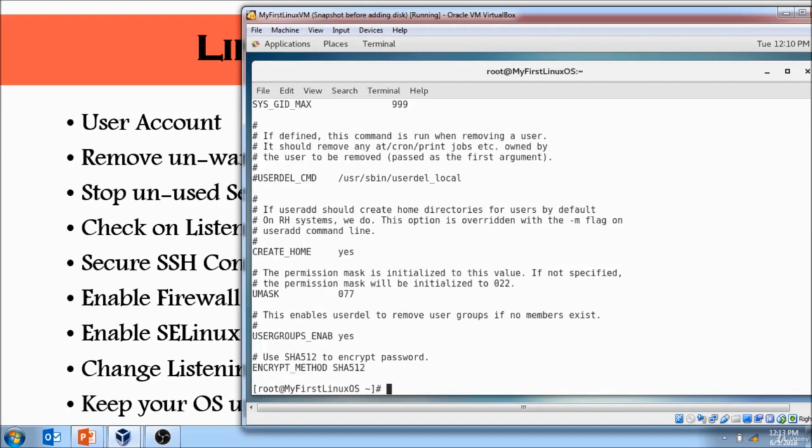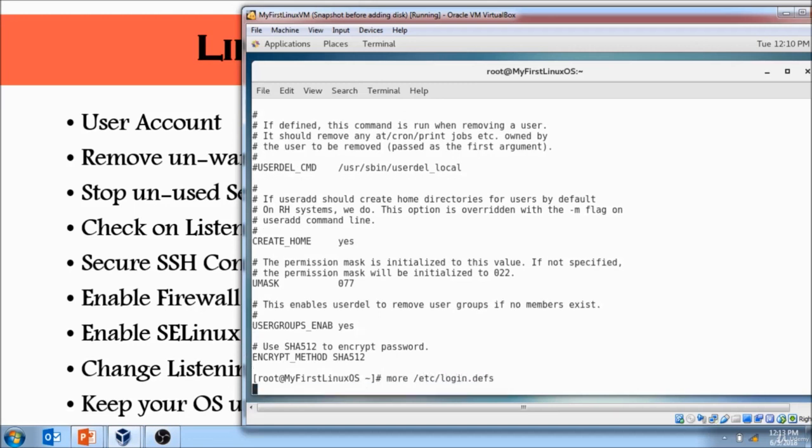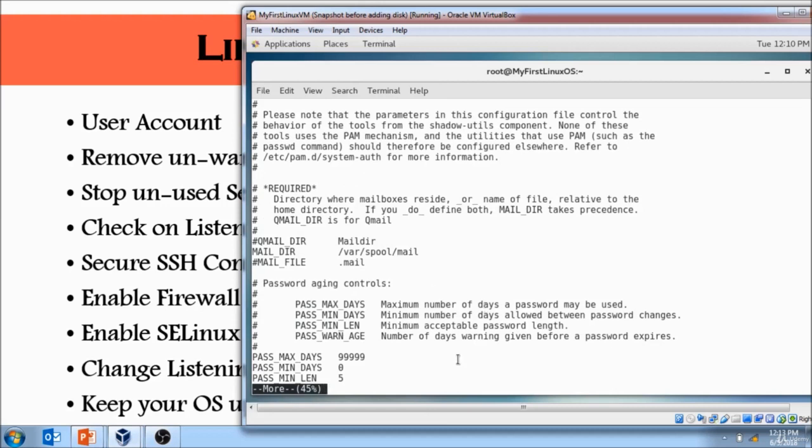This is the file where you could also define some of the parameters, and those parameters are, let's open the file again, and you will see here maximum password days. These are the default settings. You could do it on a per user basis, or if you want to apply a default setting, you could use it here. See password minimum length 5. If a user is putting a password of length 4, then it's not going to accept it, so it has to be 5. Well, of course, I would recommend going at least 12 or 13 and changing it right here. You could also disable all password.